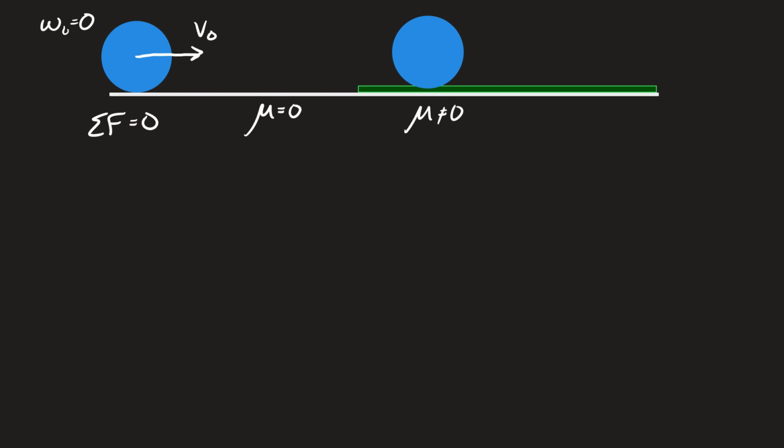There's things acting on it, weight downwards, normal force upwards, but there's no lateral forces, so there's nothing to change the object's velocity. But the moment it hits this area that's rough, we'll suddenly have a force acting in this direction at the point of contact. Now suddenly, the object is experiencing an unbalanced force, and therefore it's going to accelerate. I'd argue that after a few moments in this region, its velocity will become a smaller amount.